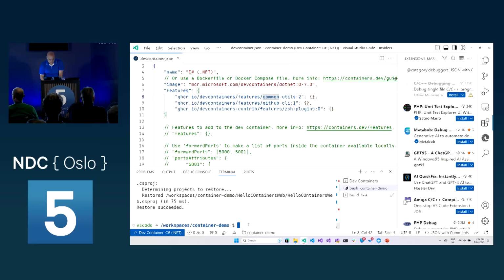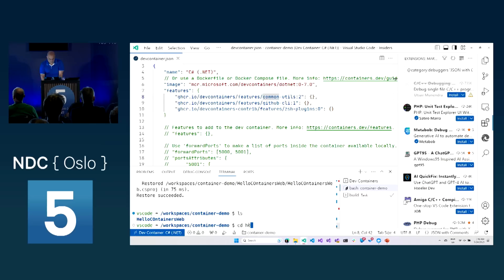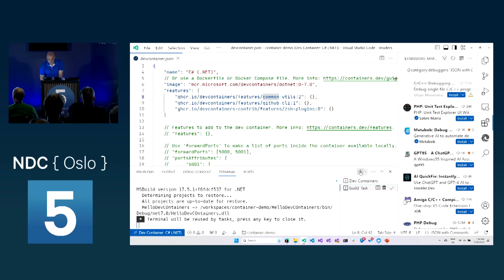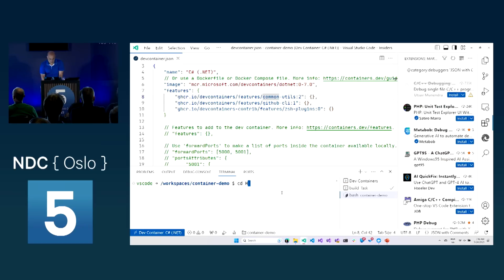If I hit play, or let's just do a cd and .NET run. Looks like I broke the terminal. Let me kill the terminal, add a new one, cd hello, .NET run.